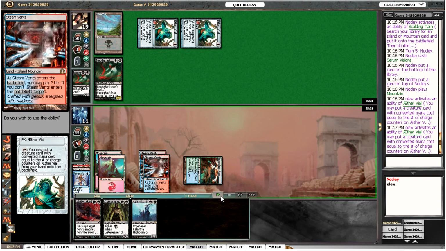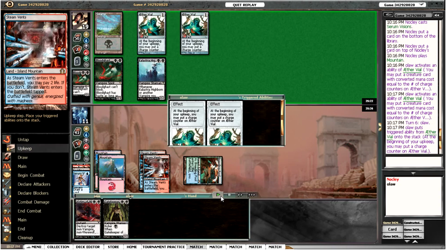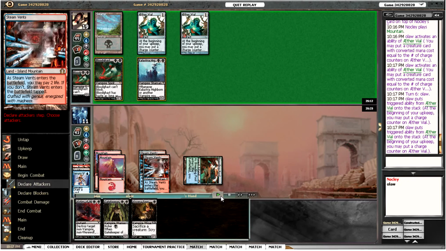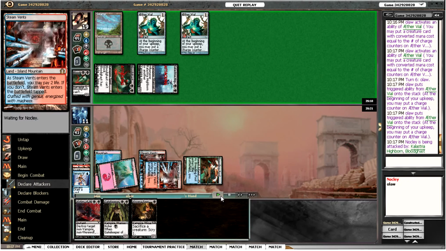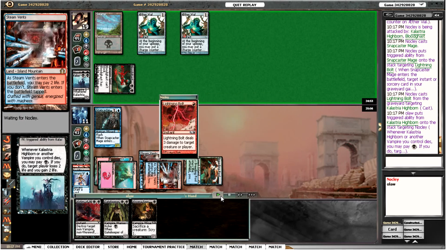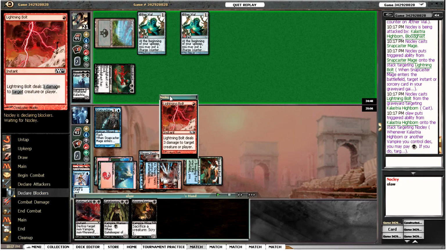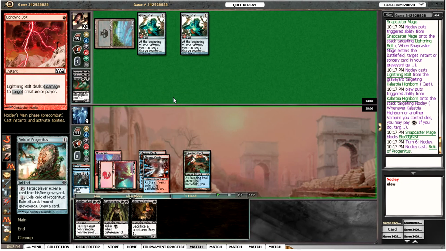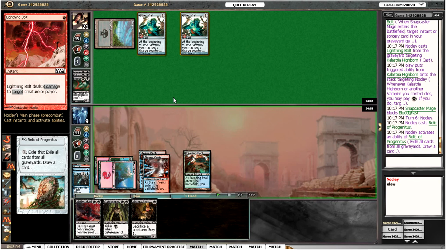So, dropping Bloodghast, dropping Highborn, tick back up, and he drops a Snapcaster. The Highborn, I'm going to drain for 2, then I'm going to trade with the Bloodghast, which is fine, hopefully we'll draw a land eventually.